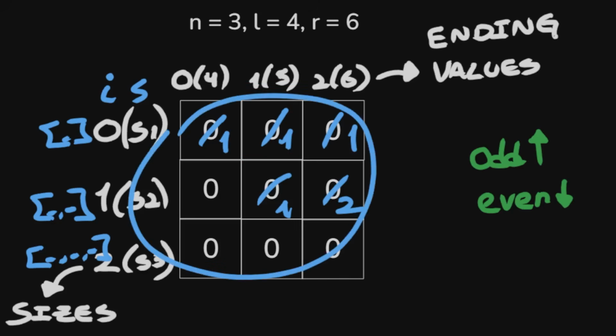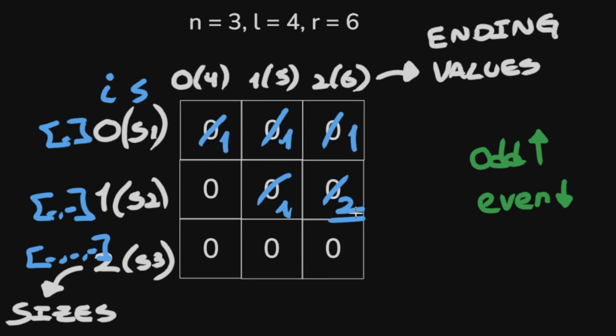Remember that this could be a very large grid with a lot of columns, so it's not very efficient to iterate all the previous columns to get the corresponding sum for each cell. So how can we make this more efficient? Well, the key is that we can use prefix sum. So let's see how this works with this row. First we are here, so we have a variable previous which is initially 0, which means that the previous accumulated sum before this column is 0.